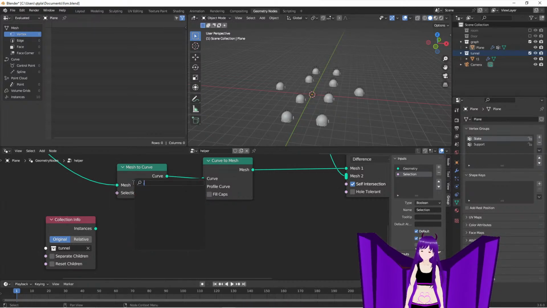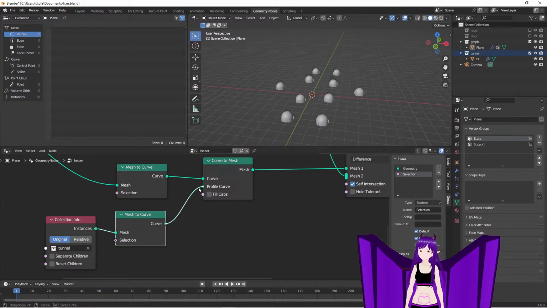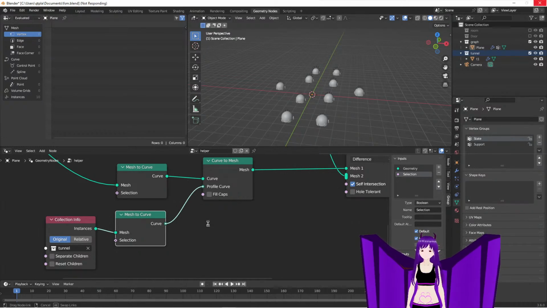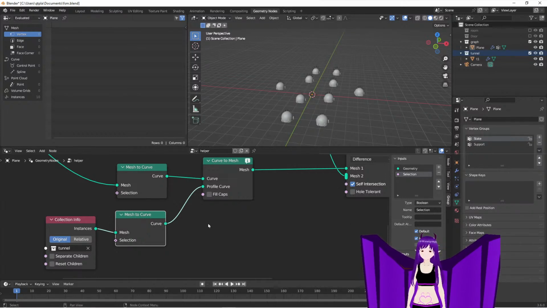Search. Mesh to curve. So we'll get something. What are you complaining about?